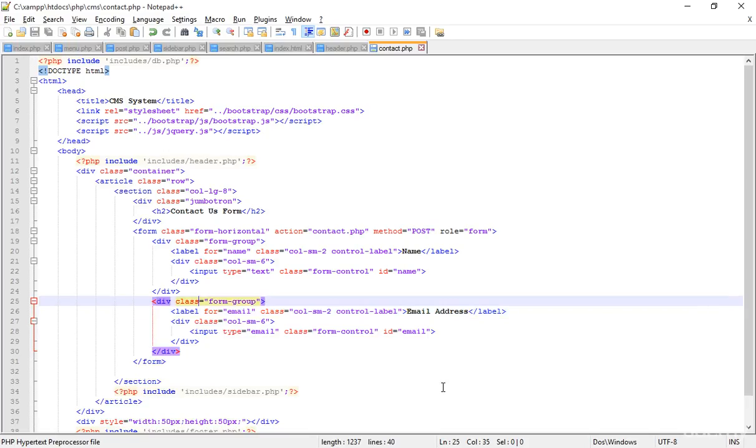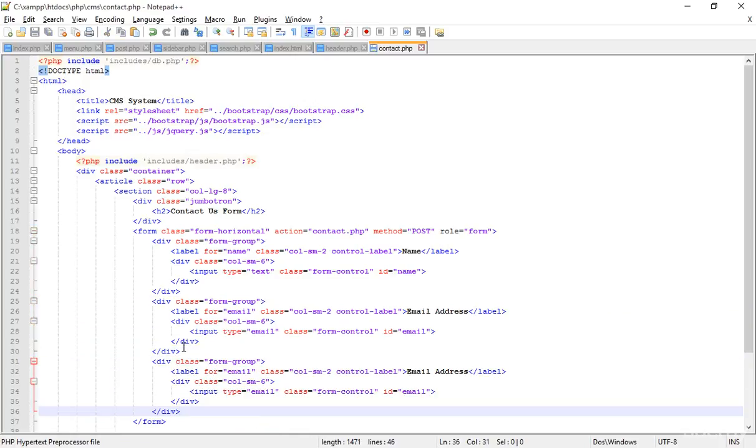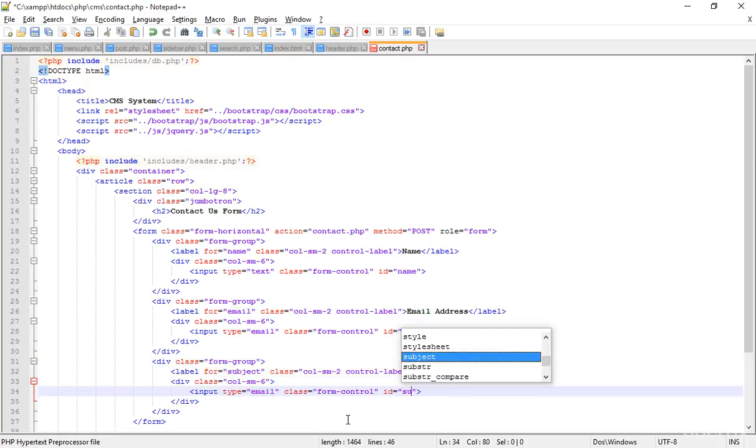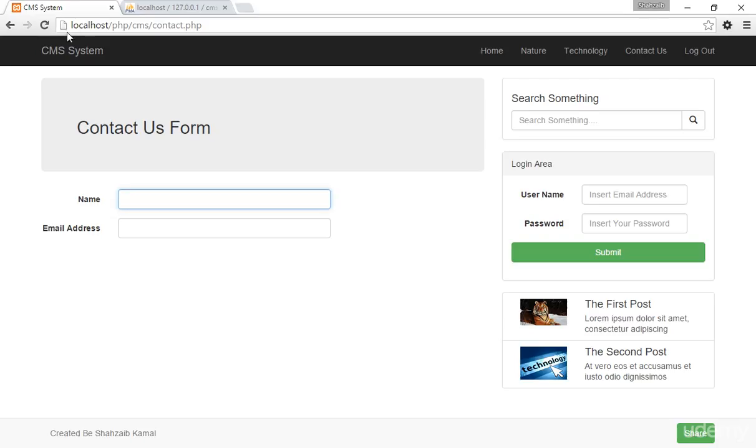And then what I just need, I think I need a subject here. Obviously that is really important. Copy that and paste that here, and here I'm just typing the subject. Save that. Now this should be the subject. Okay, and for linking up this label to this input, I'm just typing subject as well, but the type is not email now. The type is simple text, because subject is a simple text, not any specific validation needed. So that is the thing.